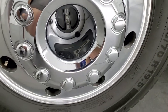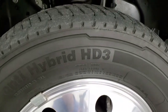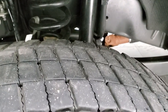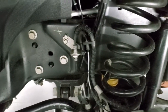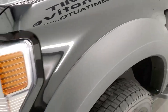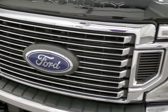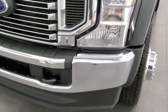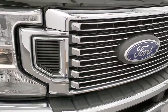This one comes with the 19.5 inch polished aluminum rims and it has Continental Conti Hybrid tires. These are 225/70R19.5 and they have probably about 80 to 90% of the tread left on them. Frame and underbody is like new. Front fender is in excellent shape — I didn't see any dents or dings on there. Headlight lenses are nice and clear. It does have the chrome trimmed grille and this one has the STX appearance group, so that's probably why you get the chrome trim grille there.